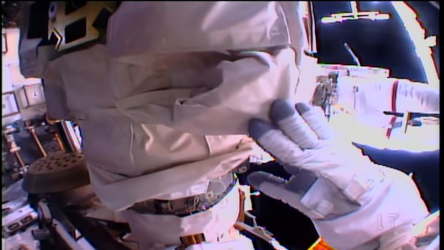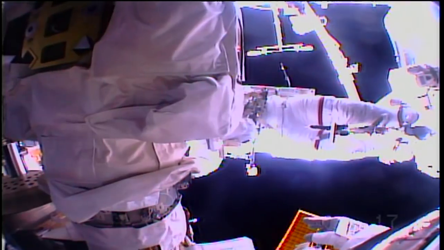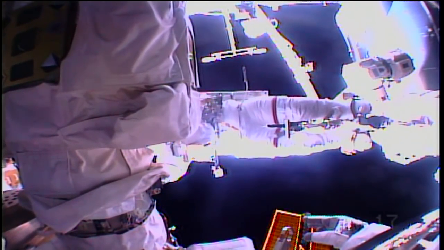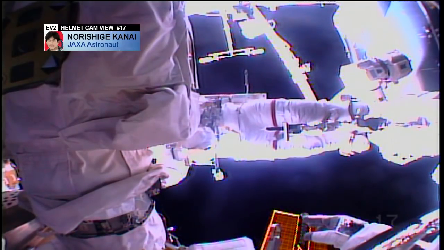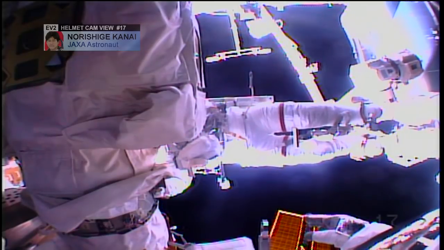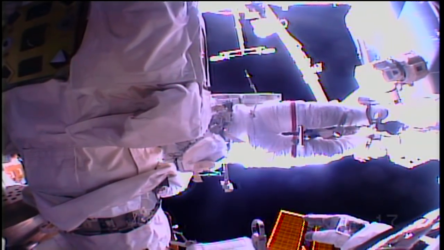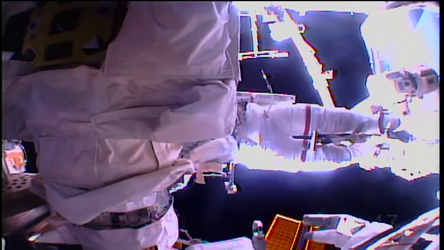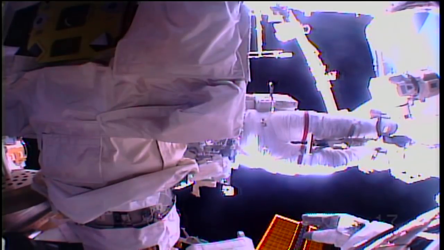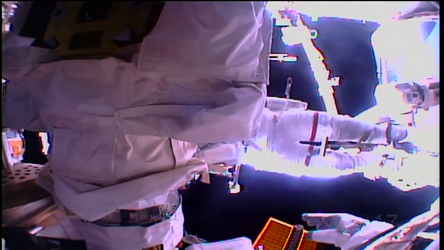From the helmet camera of Norishige Kanai, you can see his tasks on his left forearm when it's exposed right now, getting a good look at his crewmate Mark Vande Hei in the red stripes, getting into position basically for a handoff once they get those EDFs, those bolts out, and the latching end effector can be removed and placed into Mark Vande Hei's hands. He'll take the latching end effector over to the airlock riding on the station's robotic arm.